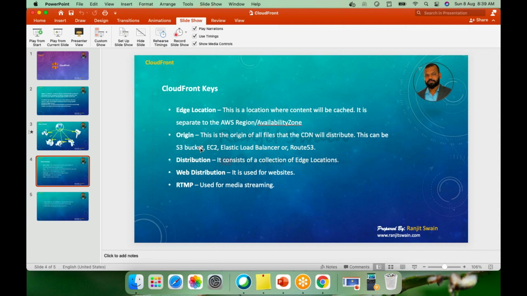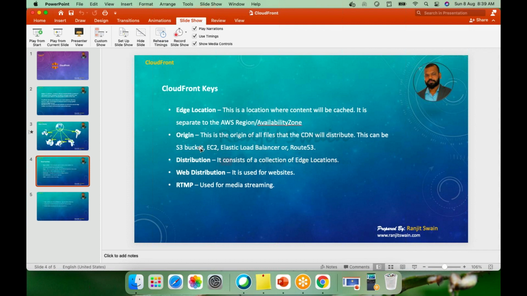What is Elastic Block Storage, EBS? I'll ask a few questions. So the first question is, what is EBS? It's Elastic Block Storage, used to create storage volumes and attach them to instances.